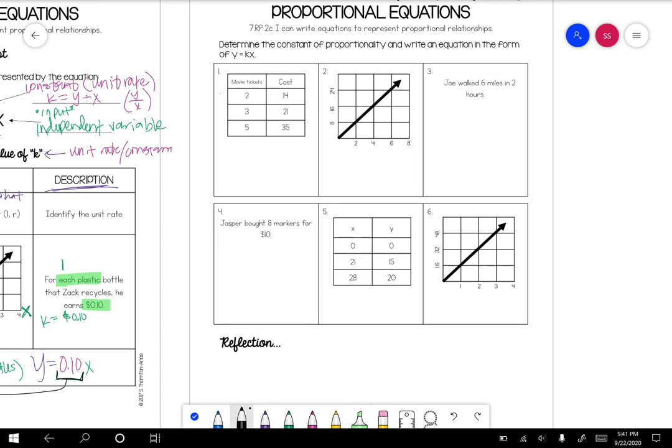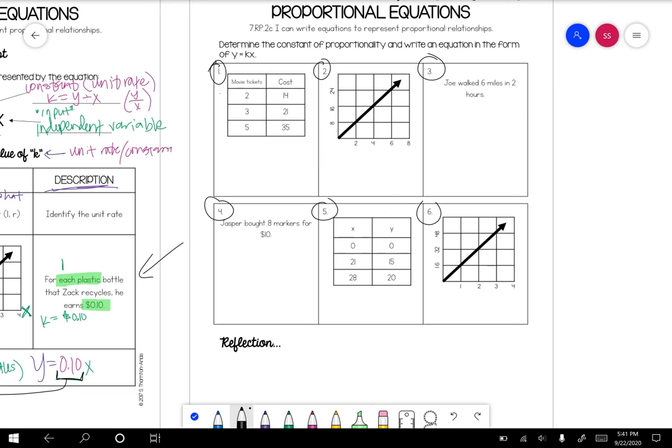So when we did the example over here, all 3 of those, the table, the graph, and the sentence, were all one problem. Please note that here, each of these are different problems. Okay, so we're talking about walking miles and hours here. We don't know what the variables are here. We're talking about movies and cost here. Okay, so they are separate problems. They're not all one problem.